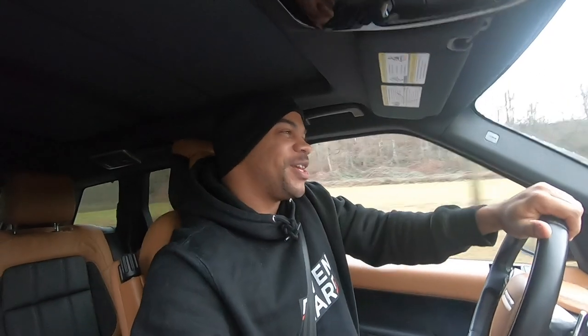Heading over to Mission to the gas station, and I'm meeting up with a buddy, and we are going to go head-to-head with the Driven Hard Range Rover with something that really it has absolutely no business competing with. These two vehicles do not go hand in hand. They do not get cross-shopped. And honestly, I couldn't even find a lot of videos on YouTube with these two vehicles hitting trails together. So you guys are in for a treat. Let me know what you think in the comments.